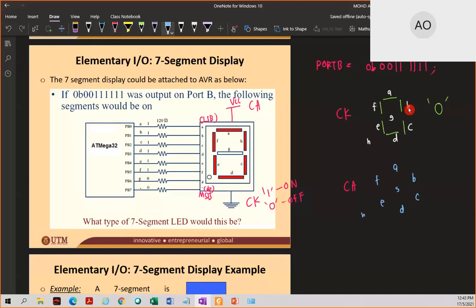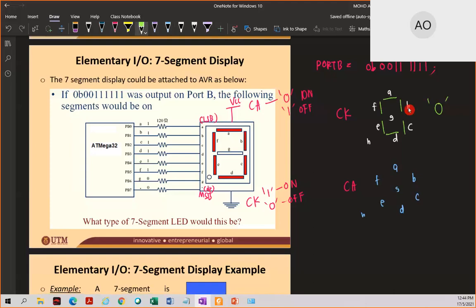Okay, so for the common anode, we know that if you give 0, then the LED turns on. If you give 1, then the LED turns off. So what happened here? A is 1, so this is turned off. B also 1, turned off. C is 1, turned off. D is 1, also turned off.